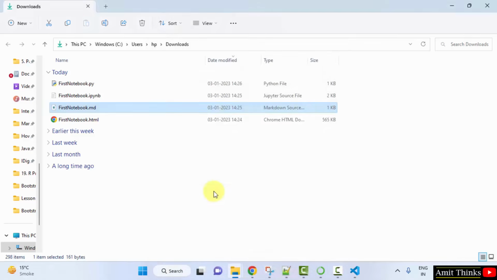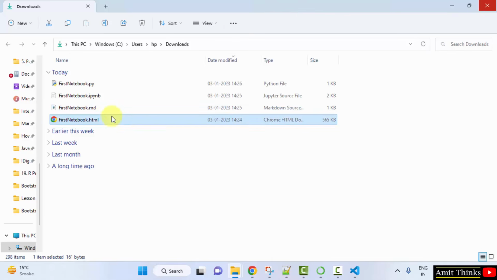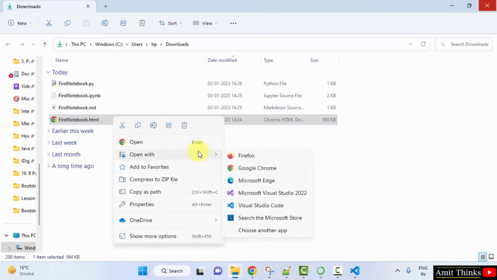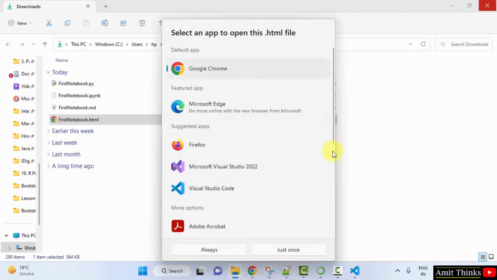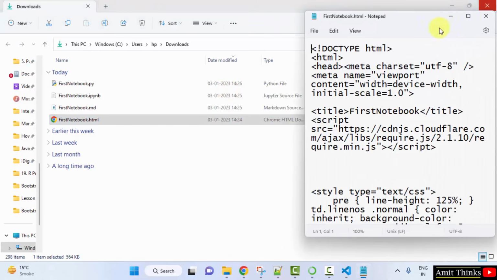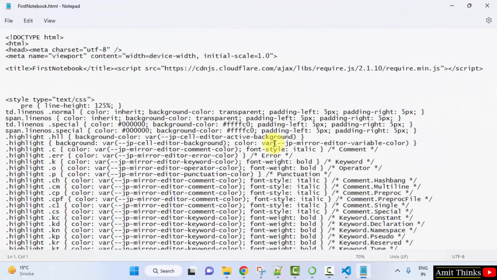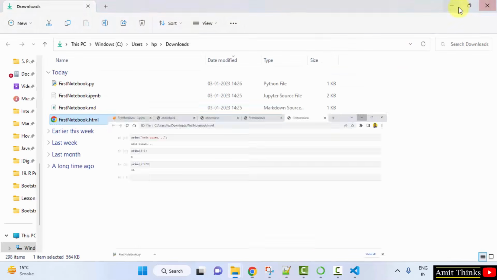Here it is. I'm just showing it here. You can see, with that, you can also open your first notebook we saw before. Let's say I'll open it in another app, my Notepad, to just check the code. Double click, and you can see it automatically created the complete file for our notebook. Okay, which I just opened. Here it is, visible in HTML format.